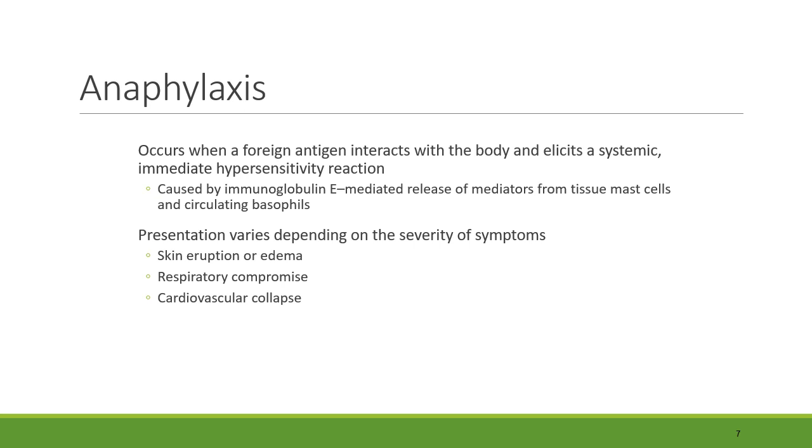You need to make sure that there's prompt initiation of therapy. Treatment of anaphylactic shock can be divided into two phases. First, make sure that you deal with the CABs: circulation, airway, and breathing. Airway compromise may be present and takes priority, so securing the airway is primary and making sure the patient is breathing. Making sure circulatory dysfunction and shock are addressed is the next most pressing issue.